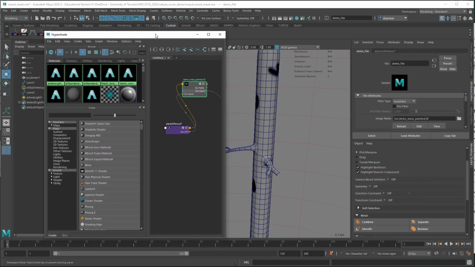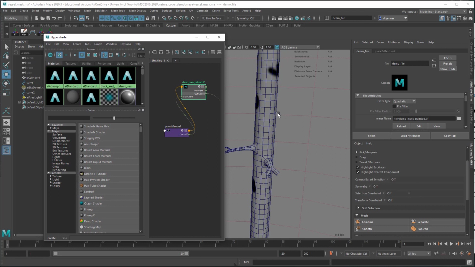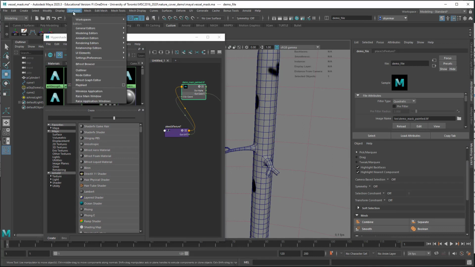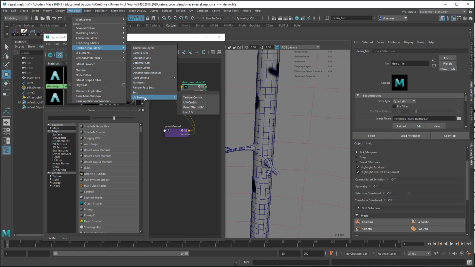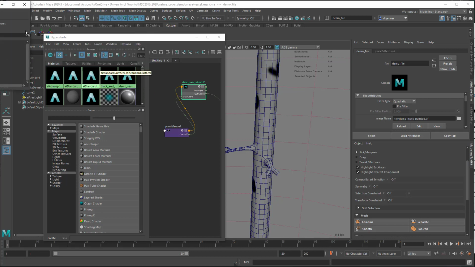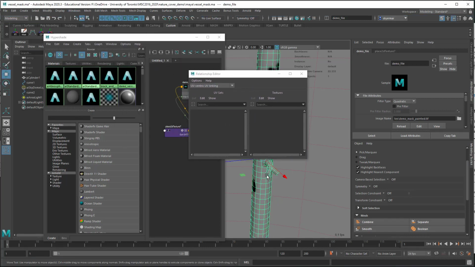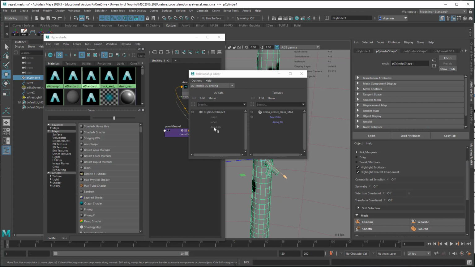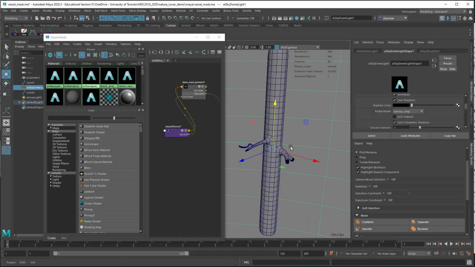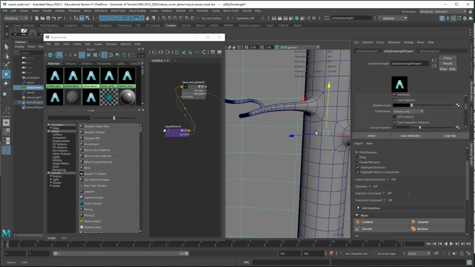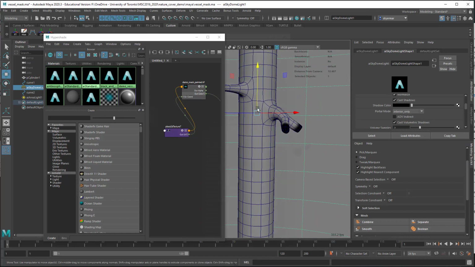So to connect a specific UV set with a specific texture, you go to Windows, Relationship Editors, UV Linking, and we'll go to UV Centric. Select this object, and so you can see our different UV sets here, and so we want to use demo UV, and we're going to use that for the demo file texture. And when we do that, now you can see those painted bits are placed appropriately.